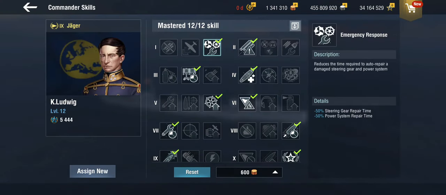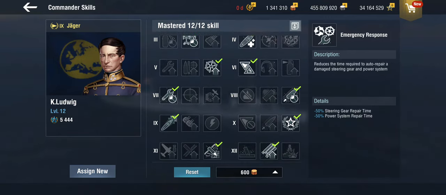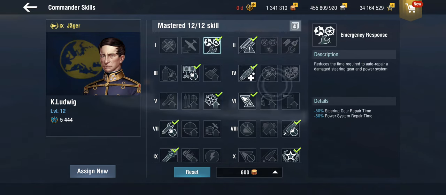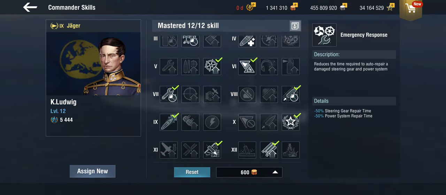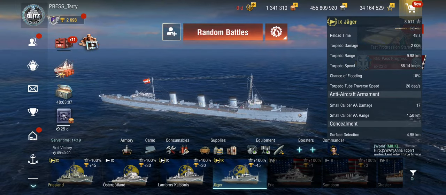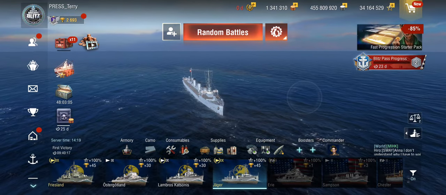So then, what kind of commander build do you want? Well, there isn't really anything that you need to keep in mind here. None of this is particularly important, because you don't have anything to buff your radar, and the only thing that's really important is the engine overload. I am sailing with the APCS, even though the armor piercing is pretty dreadful on these ships, but it does help do a little bit more damage against destroyers. But the high explosive is a bit better, honestly, in general, and it doesn't make a massive difference. So the commander build is not hugely impactful.